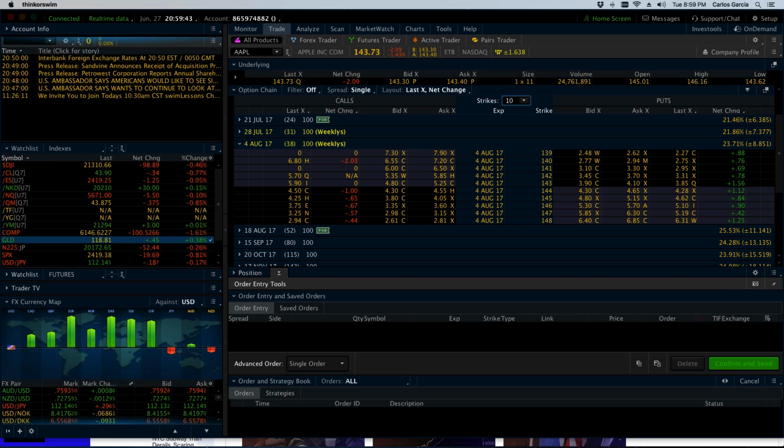So we call that in the money. In the money means it's already a contract that's kind of already beaten the strike, or it's above the strike price. You get what I'm saying? So you're going to pay a little more because it's already there. It's already past the amount of the strike. So you're already kind of getting it at a discount in a sense, but you're paying a little more.